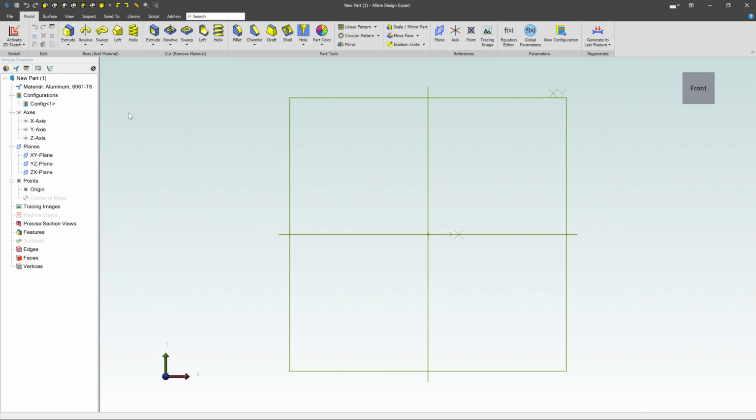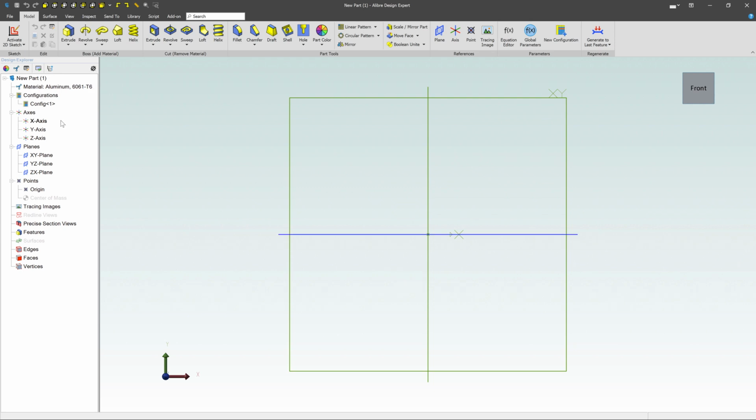So notice over here in the Design Explorer, which is this whole panel right over here on the left, it's got a whole bunch of things already kind of preloaded for us. Right at the top, you can see the name of our part. We've got a material that's already been assigned. Now we can change and adjust that as needed, and I'll show you how to do that as we go through the course. We have different configurations of the same part.